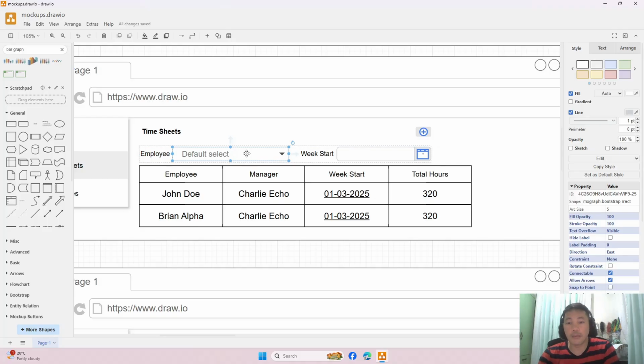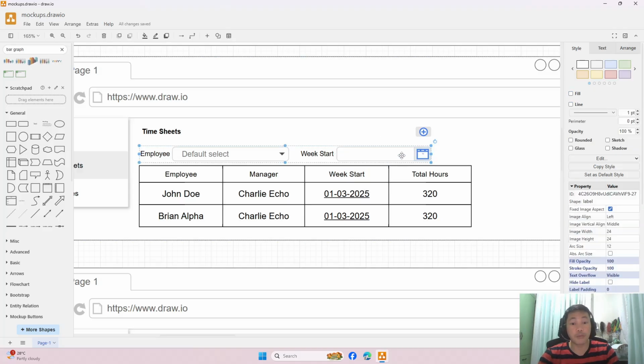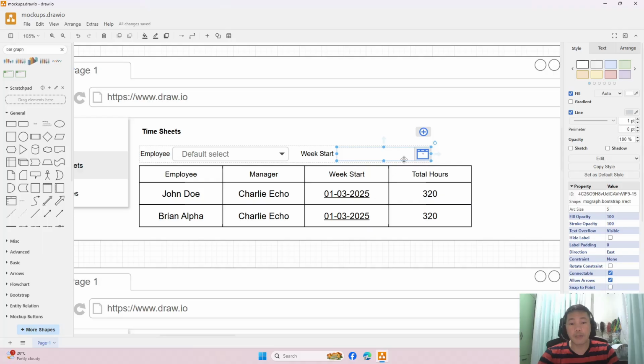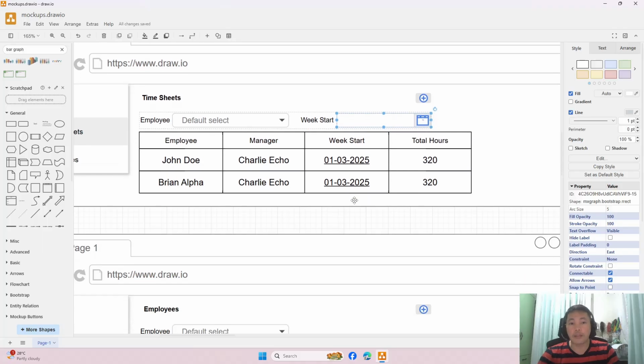So you can select the employee that you want to filter the data from on the table. And then another one would be a week start. The table could show you multiple records of employees depending on the week start, since employees could have multiple, previous week starts. So we will also have the option to filter by week start. So that should come in handy.